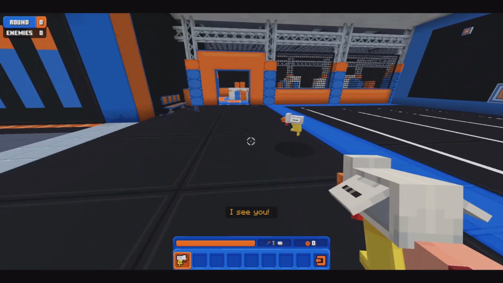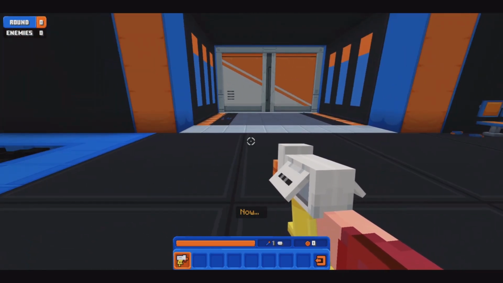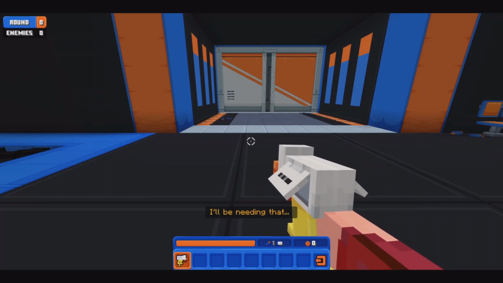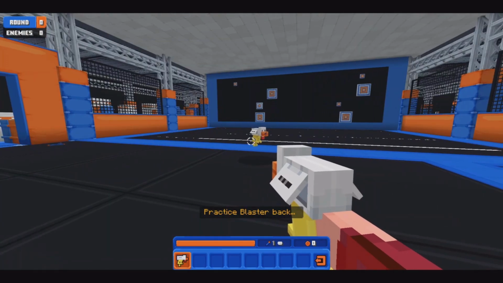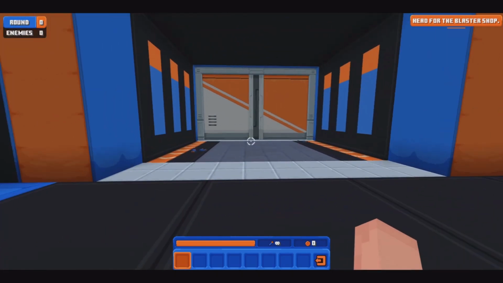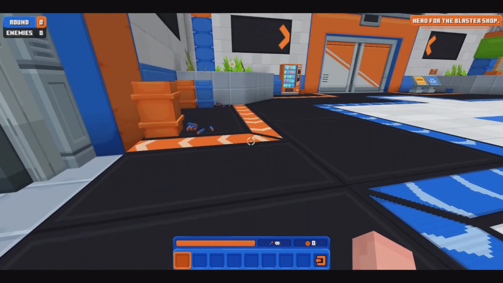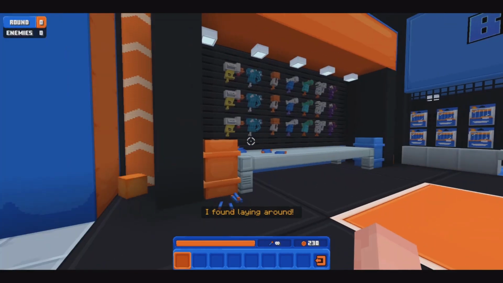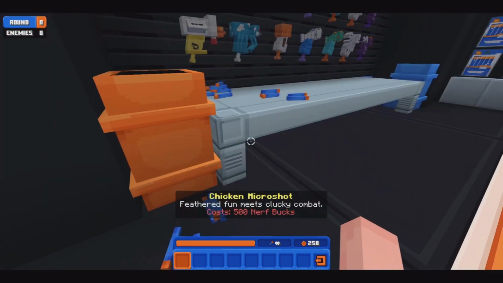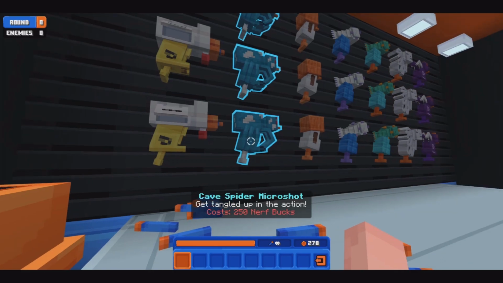Okay, I see you. You've clearly done this before. Have I? Well done. Now, let's go get you your own blaster. I like the chicken. I want my chicken. I'll be needing that practice blaster back. Thank you. Chicken! I want the chicken. Aww. I found laying around. Oh, thank you. Should be just enough for a microshot. Take your pick. This microshot? You did hit all the targets. I'll throw in a few extra.